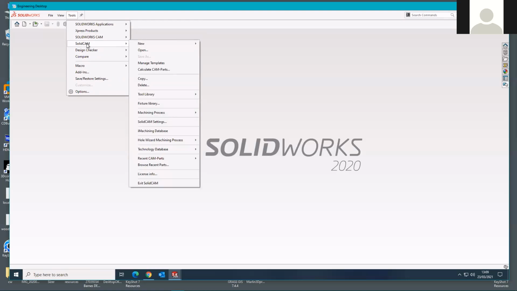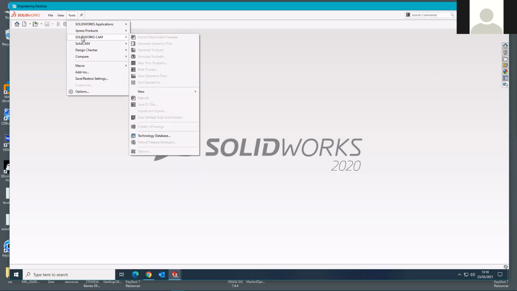So just as a little aside, there are various versions of SolidWorks, so whether you have the student version or the student engineering kit or the full professional version or the premium version, there's lots of different versions of SolidWorks in terms of how much it costs to actually purchase in the first place. And some of those versions come with a built-in add-in called SolidWorks CAM. So the version that the university's paid for comes with that built-in add-in.